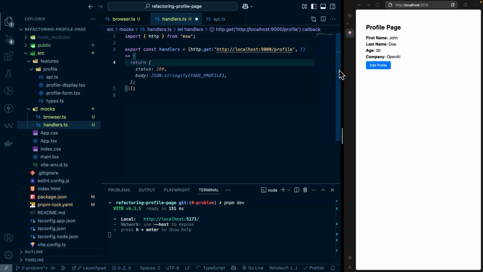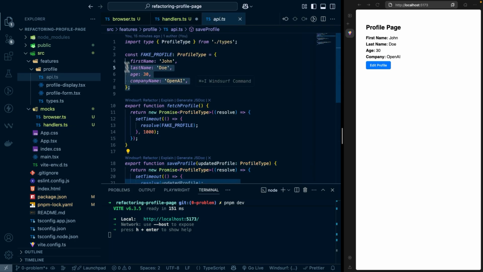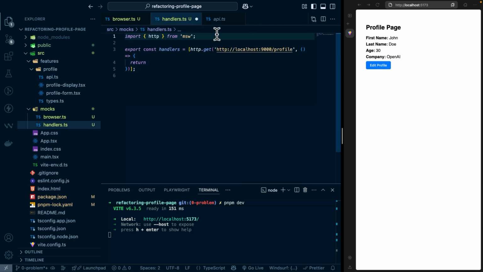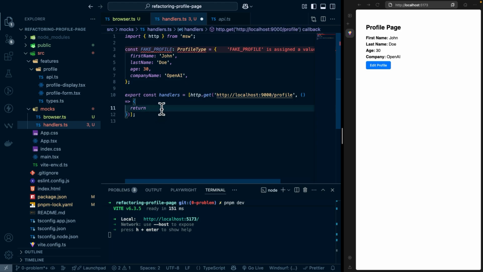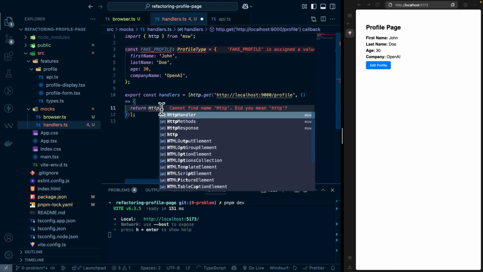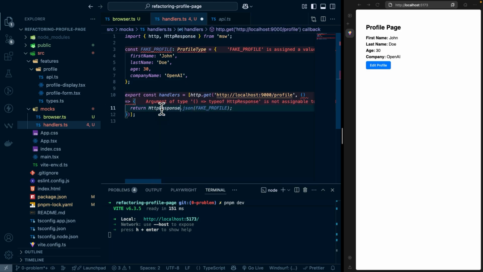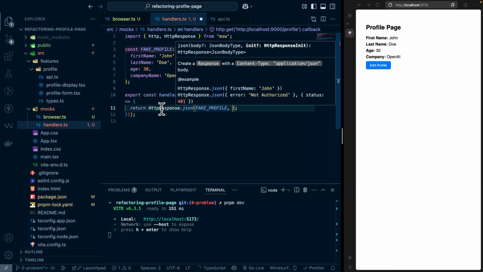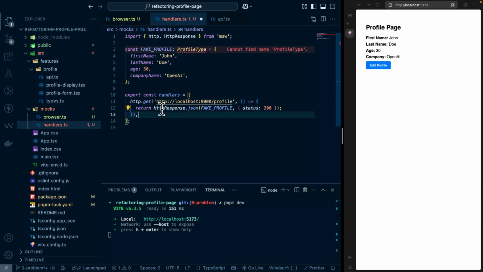So within the resolver, what we have to do is return the JSON object. In our case, it's going to be the same fake profile. So we're going to return HttpResponse, again something MSW provides us with, a JSON object. And I'm also going to say the status is 200 because it's going to be a successful API operation.